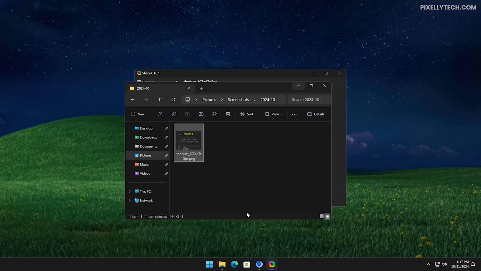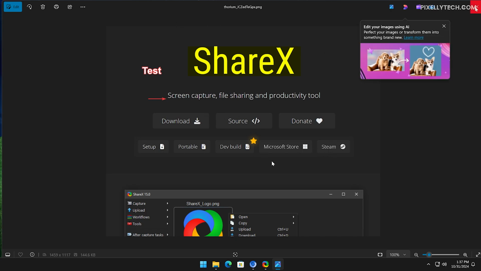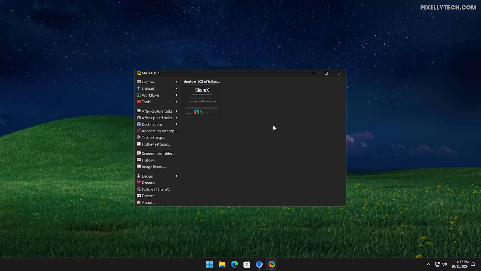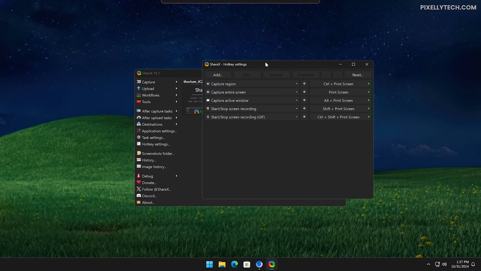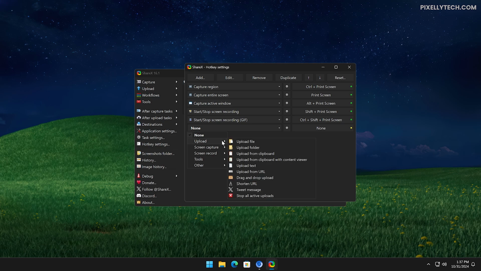If we now go back and open our screenshot, you will see the edits that we made have been saved. ShareX is highly customizable. You can create new shortcuts and modify existing ones under shortcut settings to match your workflow perfectly.